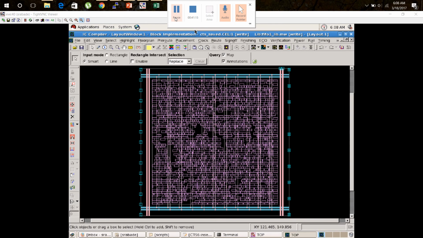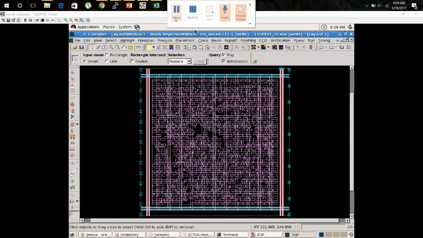So as Melvin mentioned earlier, this is our clock opt and routed design, and what clock opt actually does is it does the clock tree synthesis, routing of clock nets, extraction, optimization, and optionally hold time violation fixing of the current design. If the clock tree synthesis or the routing of the clock tree net fails, the command returns with a value of 0, but it returned with a value of 1 in our case. So this is our final routed design.